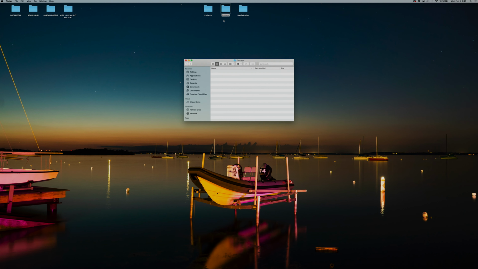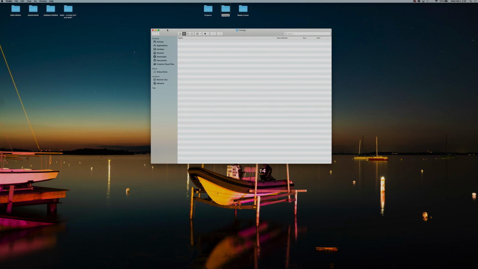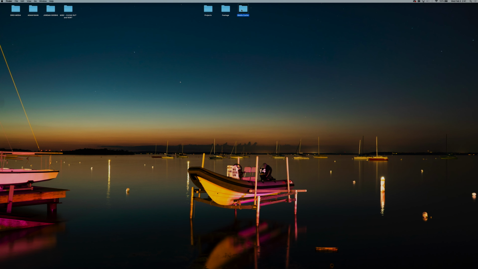The footage folder is where we're going to store all of our actual footage that we film. Now, this could be your vlog, it could be your family, whatever, an event promo that you filmed, it doesn't really matter. We are going to put all of that here in this folder. And ideally, I don't have one plugged in right now, but ideally you would put this on an external hard drive.